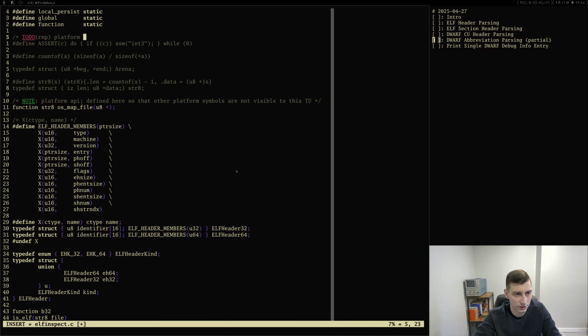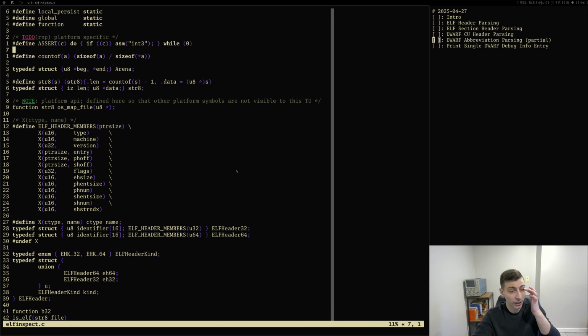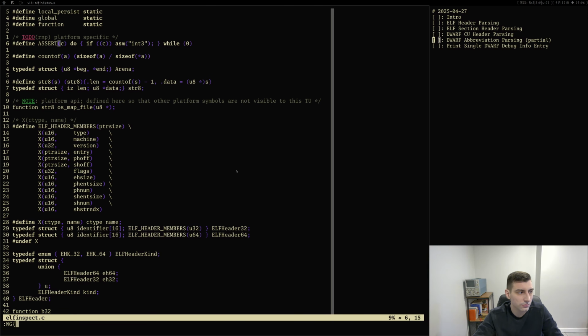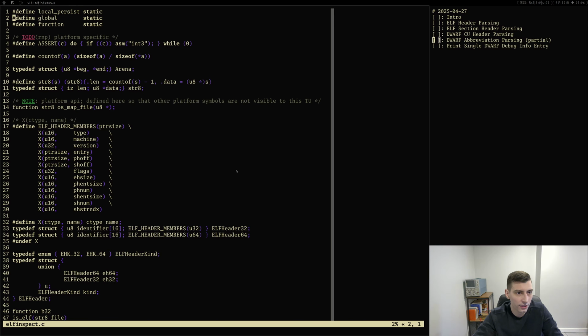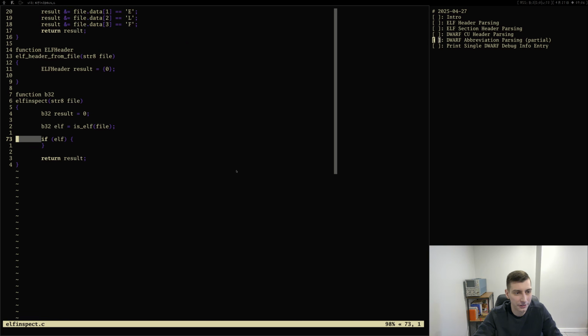It's platform specific. In ARM, you use a different instruction to break in the debugger. Anyways, we're going to start with that. This is straight up null program stuff, but I won't deny that's the best way of doing asserts though. So we'll do that.